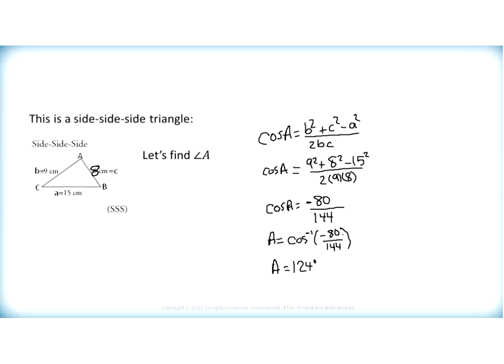That makes sense because the side opposite angle A is the longest side in my triangle. So 124 degrees, being an obtuse angle, is definitely going to be the longest side, or the biggest angle, apologies, in this triangle. Any triangle will always have two acute angles. If this one's obtuse, it has to be the biggest angle in this triangle.